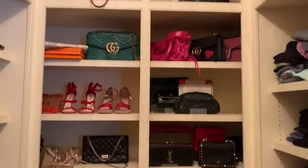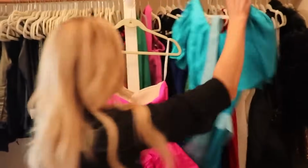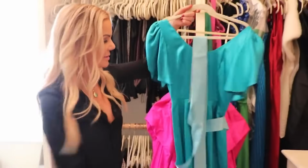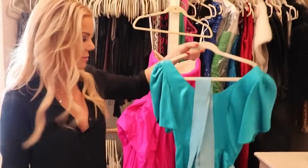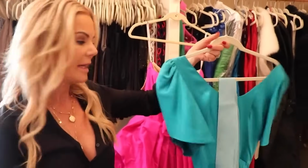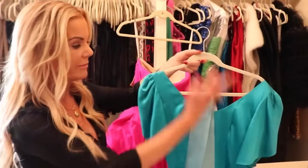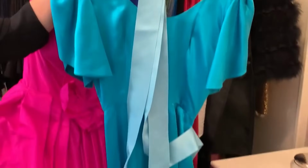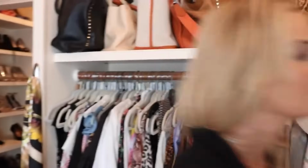Do you have a favorite piece in your closet? I do. It is this gown, which my mother designed, the tone on tone, so beautiful. She was a very, very teensy fashion model, so it doesn't fit me, but I've kept it. She asked me to bury her in it. She loved it so much. It had a white fur stole, but it was just too pretty to bury. Sorry, Mom. Is there anything else you want to mention about the closet? It's too small. I need a bigger closet.